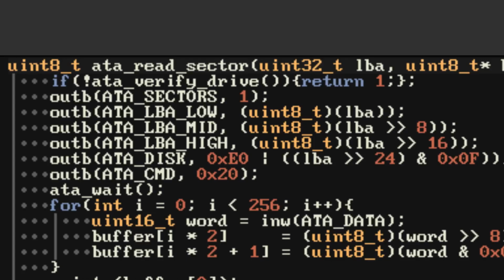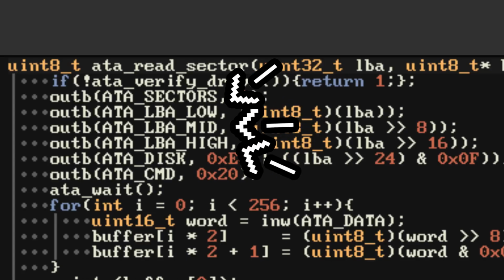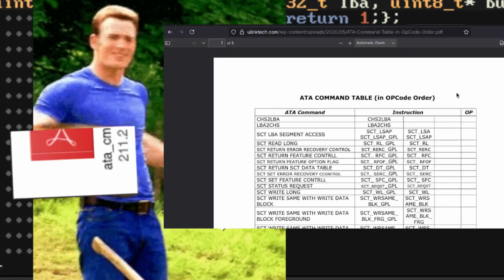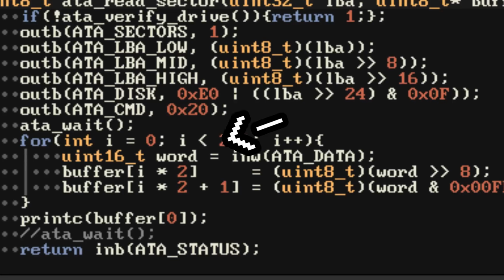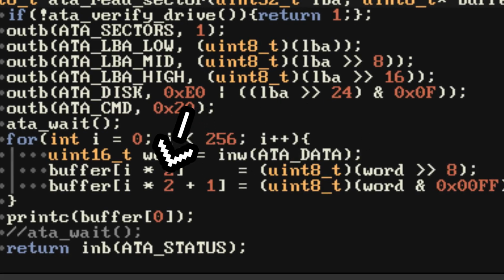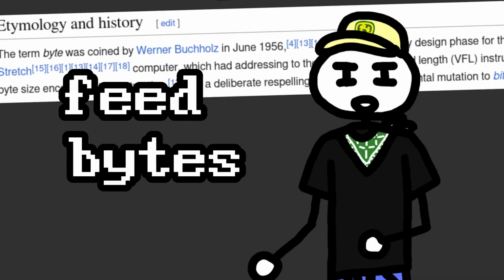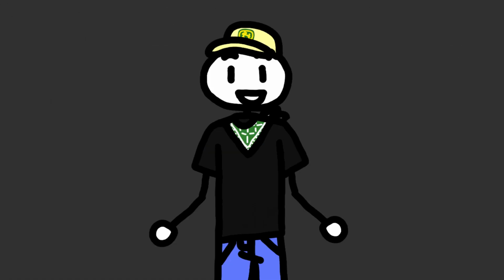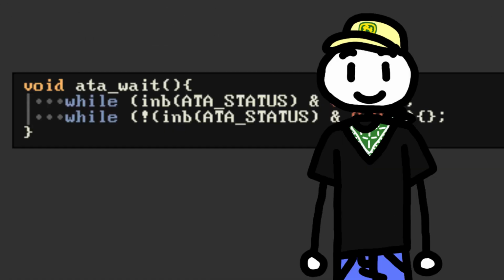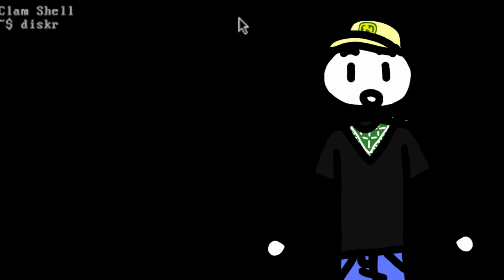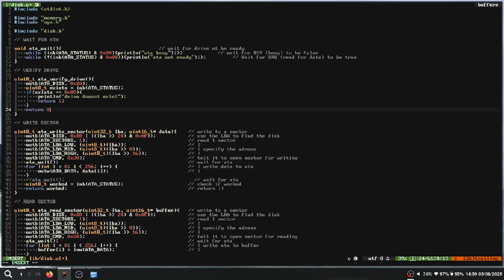The code's pretty boring. First we tell the computer how much and where the info is that we want to get access to. Then we tell it what disk it's on, tell it what we want to do with the information, read, write, whatever. And finally, we either take whatever it says and shove it into a string, or we feed bytes of our string into Ada. Shit, is that why they're called that? But before we do that last step, we wait for Ada to not be busy, and that's where it's stuck. For some reason, Ada doesn't want to write or read to the disk. I don't know why it would.